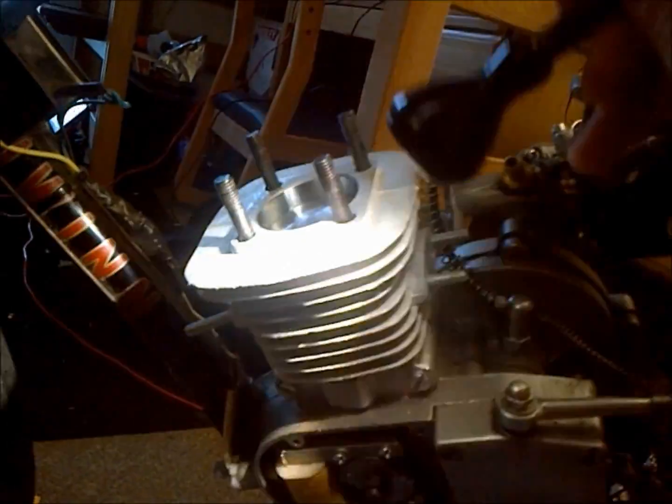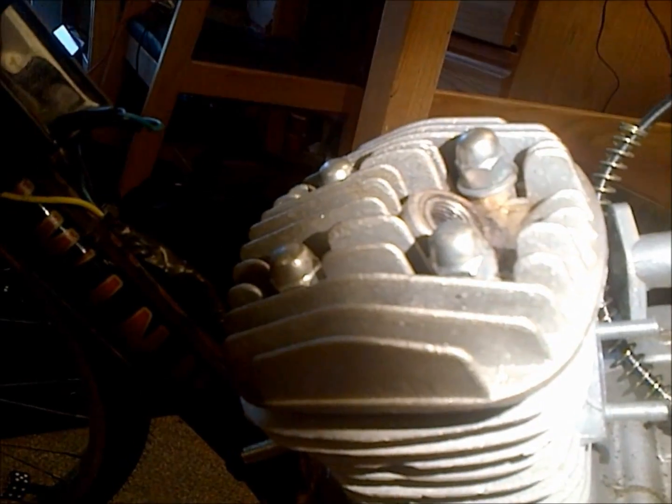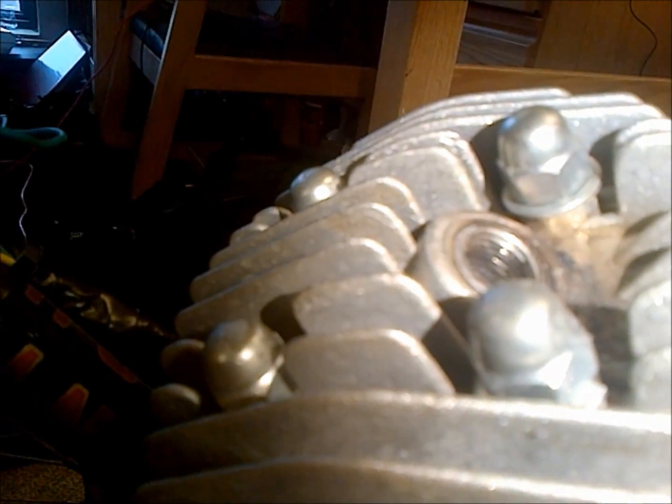So anyway, we'll go ahead and install the rest of everything. From here it's pretty simple, just slap on and go. So the next step is to install the head, and what I do is I put a little oil on the threads of the head studs so that when I torque down my bolts I get an accurate torque spec.